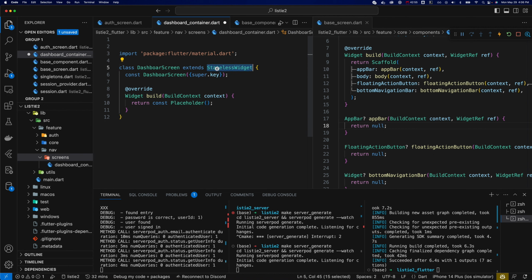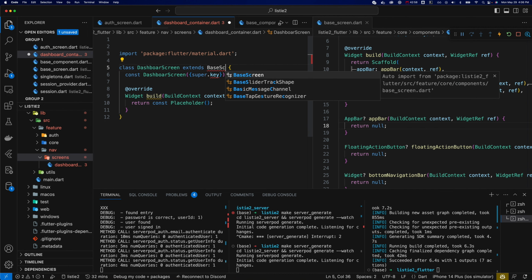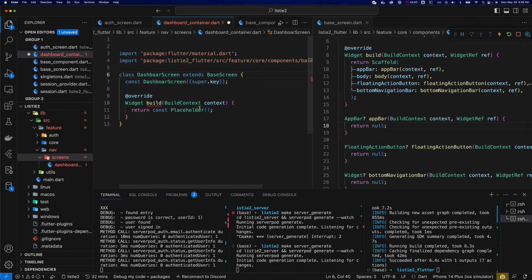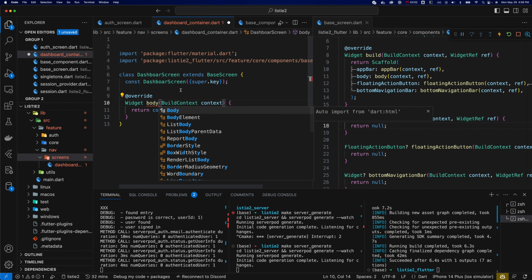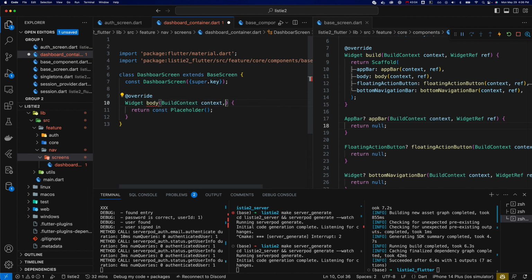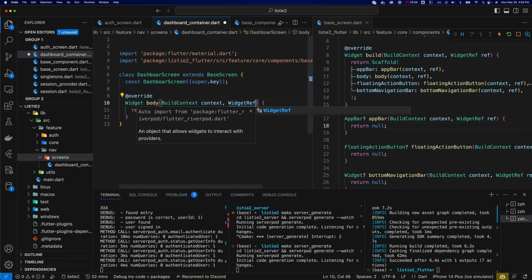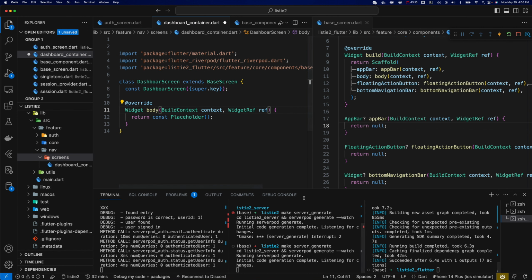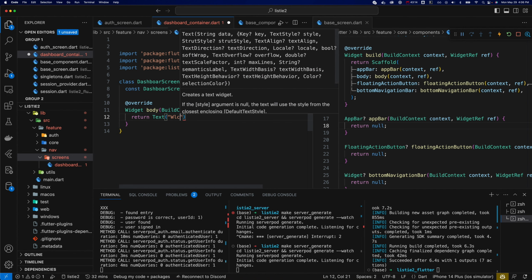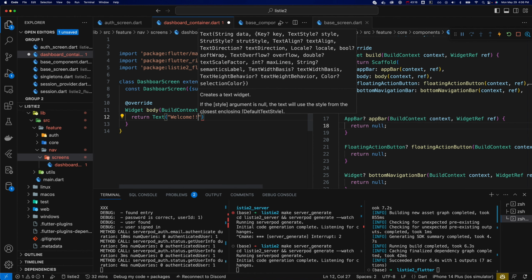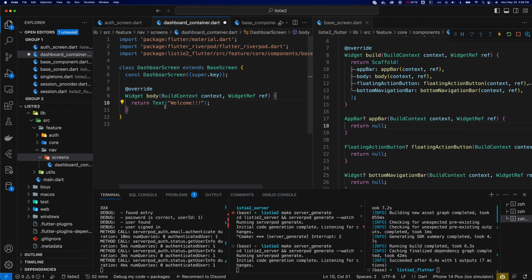We will also extend the base screen, and we just have to make sure we change this to body, otherwise we're going to lose that scaffold because it's going to override it. And then widget ref. And here, let's just return maybe some text saying welcome, really enthusiastically, and we'll put it in a center.